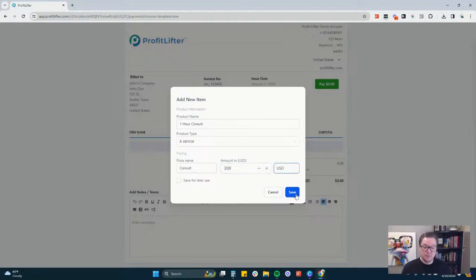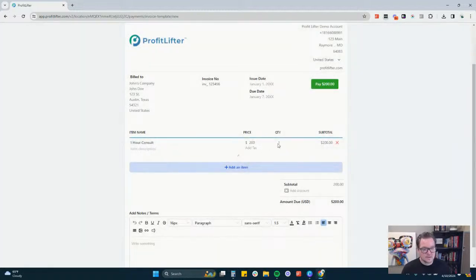Now, if you just put this in as save, it's going to save this product as it is, just for this template or this occurrence. But if this is something that you know you're going to use over and over and over again, all you have to do is come down here and click save for later, and it'll add it to your product list. So we're going to do that now just so you can see it when we get over in the product section. And you can see right there, it's there.